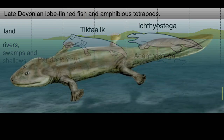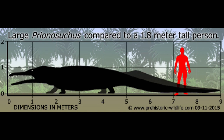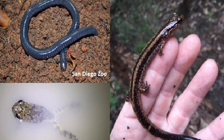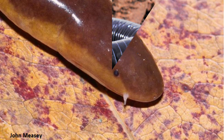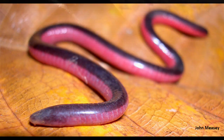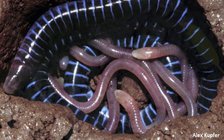These early amphibians were large and predatory, much like today's crocodiles, and the largest fossil scientists have ever found was 29.5 feet. There are 3 orders of amphibians. First are the Apoda, or Caecilians. These limbless serpentine amphibians live mostly underground and are found in the tropics around the globe. Since we don't have any of these guys here in Louisiana, we won't actually be talking about them anymore today.